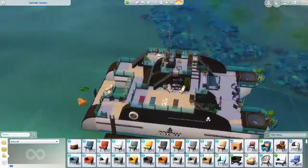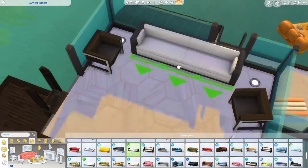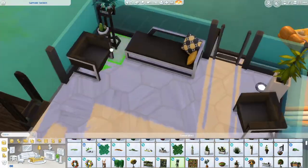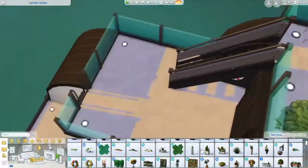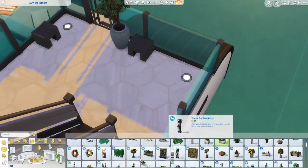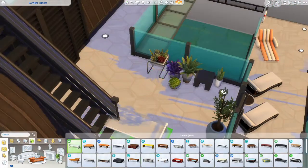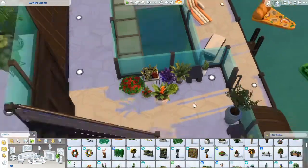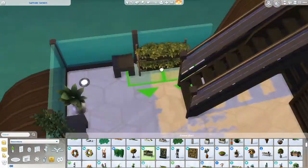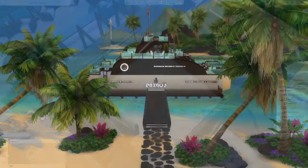You guys know that sometimes I just make my builds that way for the appearance of it. I sometimes say that you can make a usable item into a decor. If there's a usable item that you put somewhere where you can't access it, can't use it, but it just looks good, and you don't really need to use it, well, why not just leave it there because it looks good? Not all the usable items have to be used as usable items. They can just be used as decor.